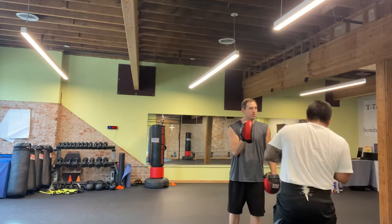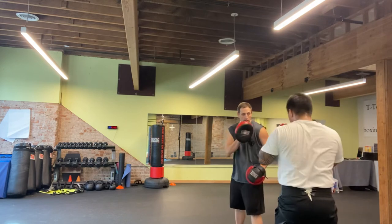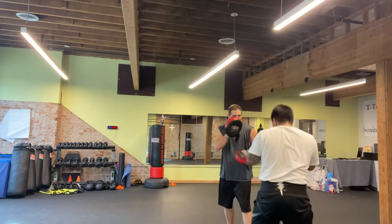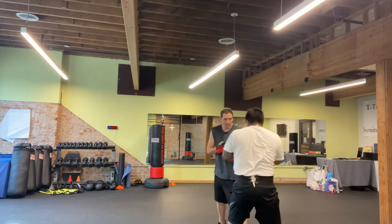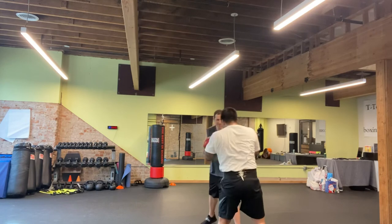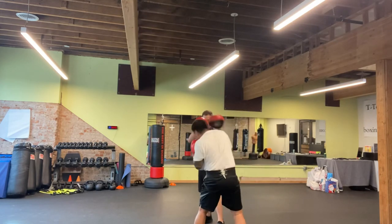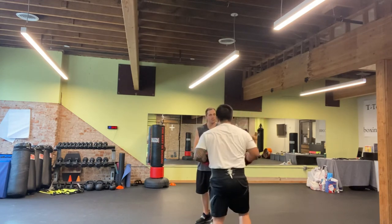So you can slip three times. You can jab, move your head. Okay, so we're gonna throw the jab right here. Boom, left, right, left. Okay? Boom, boom, good. That's it right there. Good. Now you can close the gap with those slips, right? So we jab, then close the distance with those slips now.